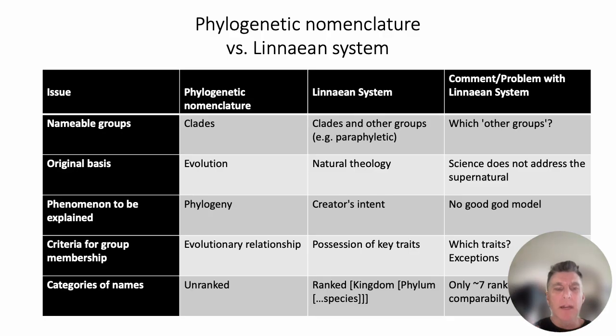Okay, and then the categories of names. Specifically, phylogenetic names are unranked. That's easiest to understand by contrasting it with the ranked Linnaean system. Kingdom, phylum, class, order. These are a particular size of box relative to the other things. There are phyla that fit within the kingdom, and there are classes which fit within the phyla. In phylogenetic nomenclature, you're just naming clades, and you don't run into the problems of superfamily, subfamily, and that kind of thing.